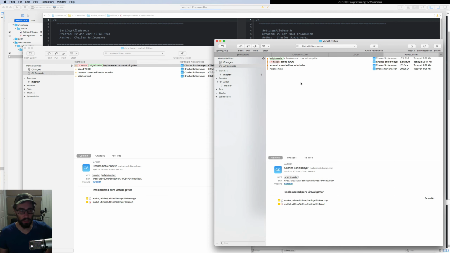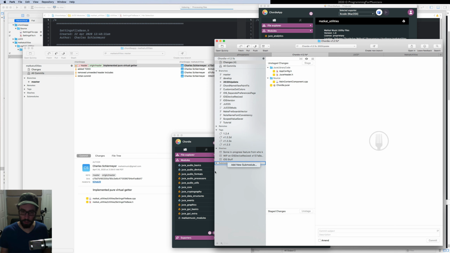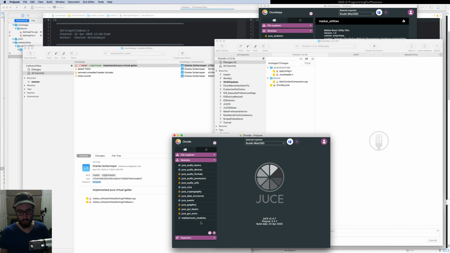So what we can do now is take the same steps where we opened our other project. I think that's this one over here. Yes, this guy. This is like the old version of Cordy. We can go to our modules here, and go to this repository, which I think is this one right here. We can add it as a submodule, add new submodule, do the same process where we change the address here to point to it. And then any changes that we make for this project can potentially be updated in this other project.